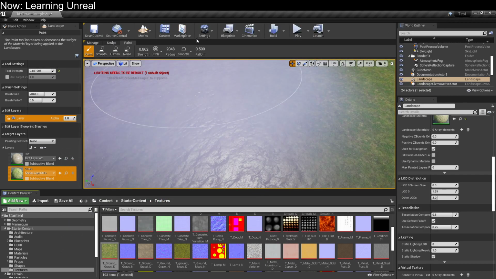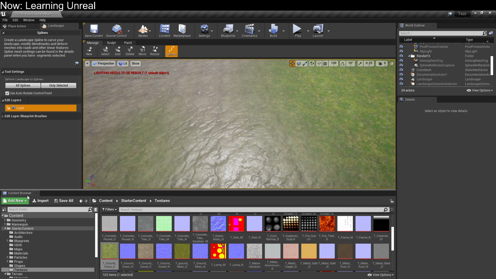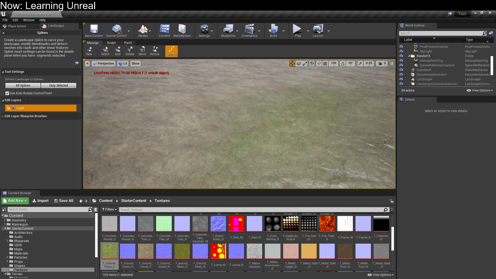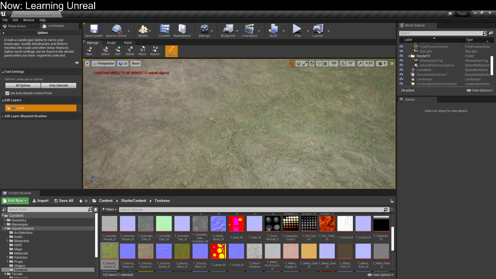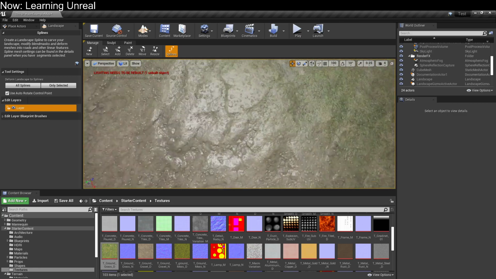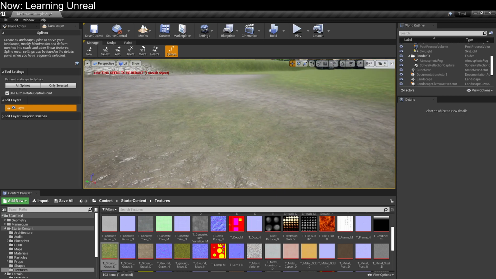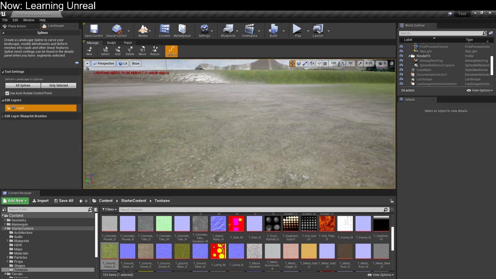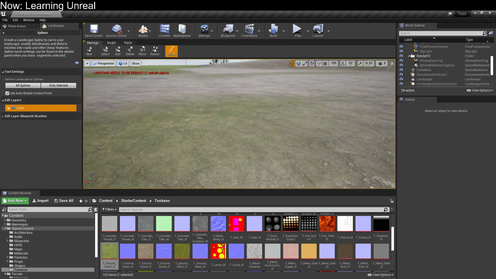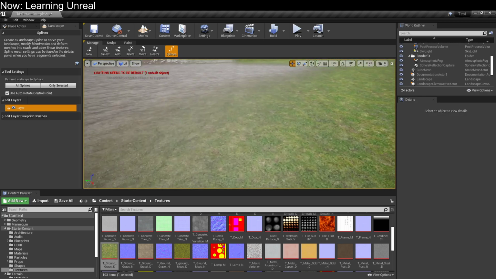So the real problem is that I can't see. There we are. So it's definitely a blend. I'm not convinced that it's doing what I want it to do. It doesn't feel like the grass is interspersed with mud in any way.